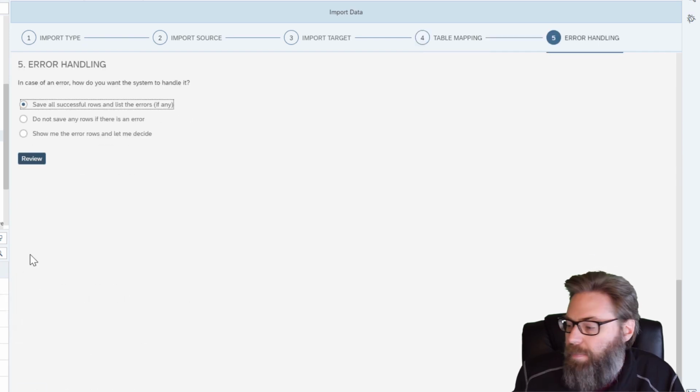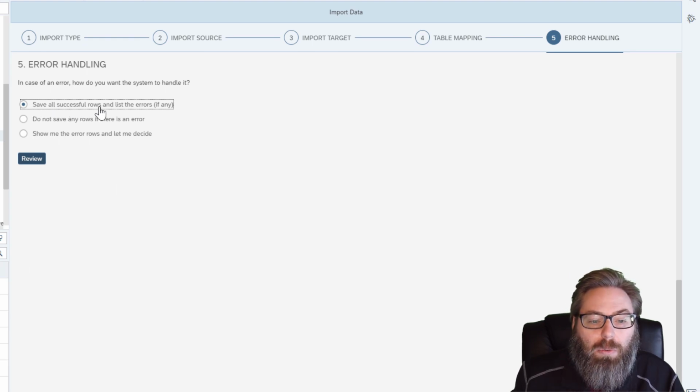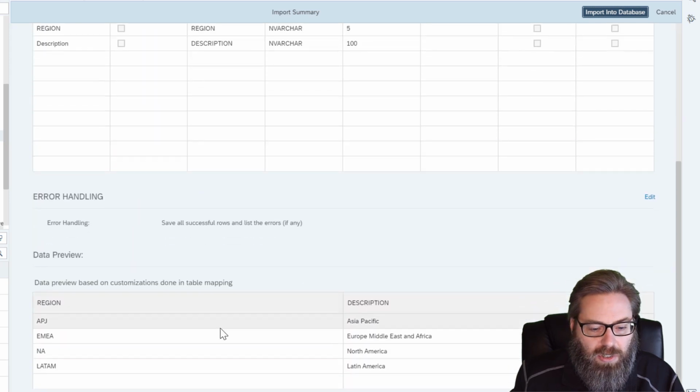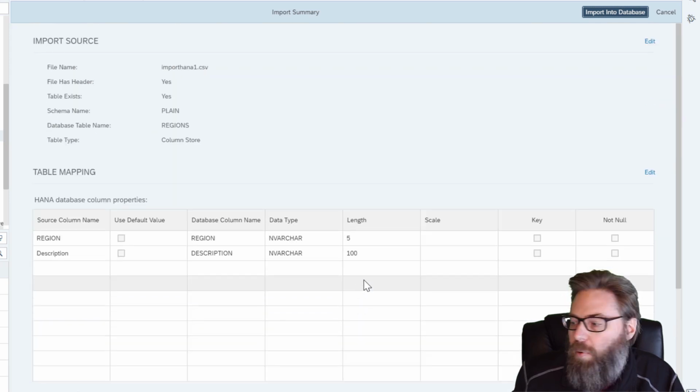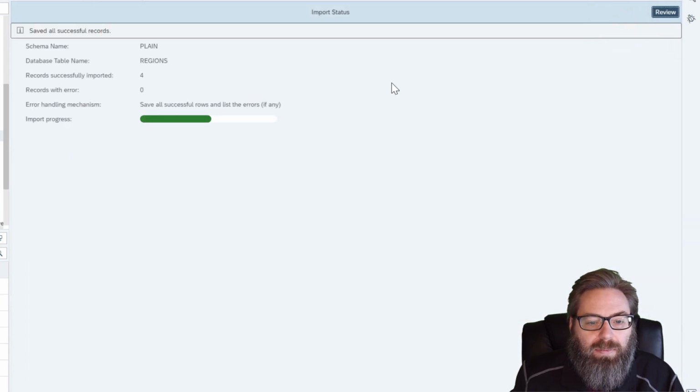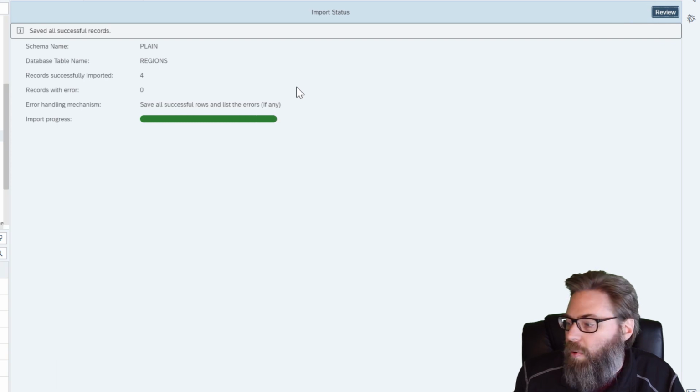We go on to the next step, and we want to go ahead with the default, which is save all successful rows and list any errors. So we'll go ahead and we'll review. This just gives us a chance to double check our settings, even allows us to preview the data that's going to be imported. We're happy with the settings. We can go ahead and say import into database, and it's running now, importing.